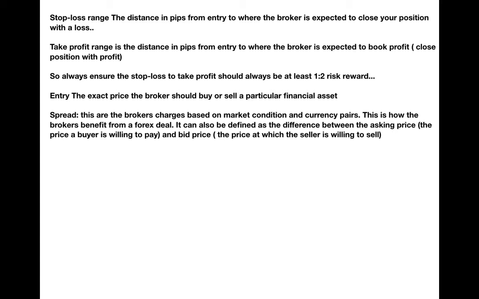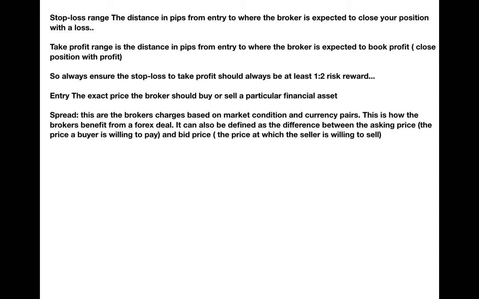So the entry price is the price at which the broker should buy or sell a financial asset, and the spread now. The spread, these are charges. This is how brokers make their money, because most people ask, how do brokers make their money? They don't make their money when you lose a trade. Rather, they make money from every trade that you place. How they make that money is that they charge every position.